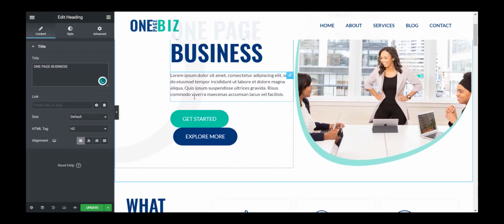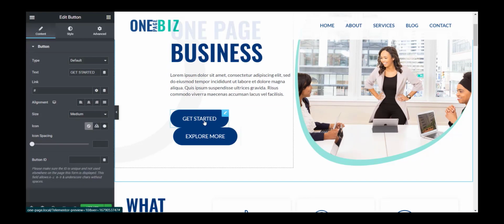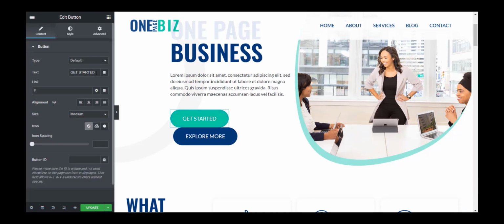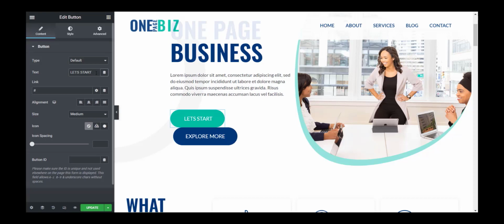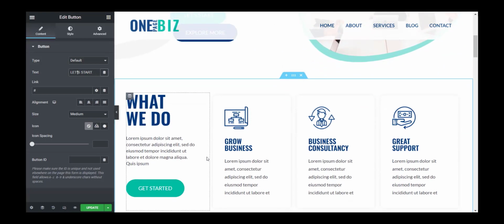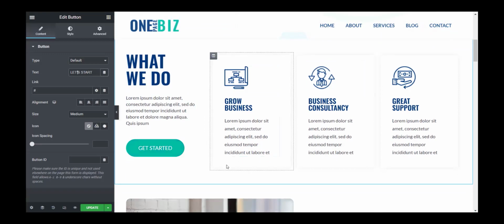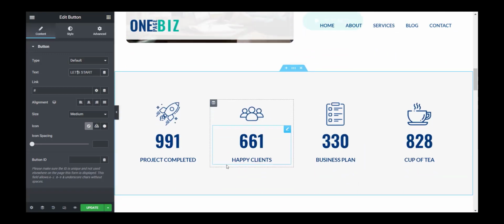Now, let's say I want to change the text on this button, and for that again I'll click on this button, and this will again open a panel on my left hand side, and here I can change the text and it's done. Similarly, you can change all the sections in your website.